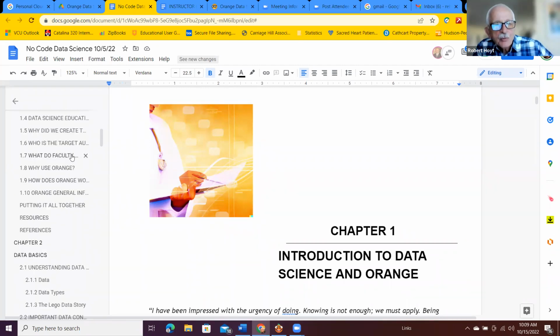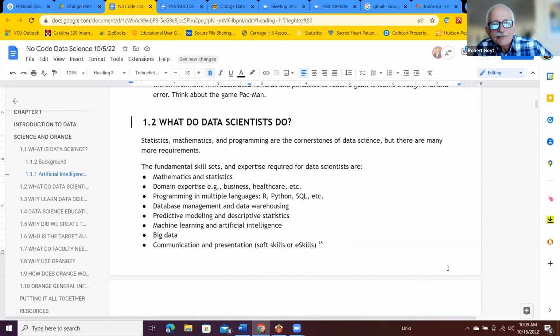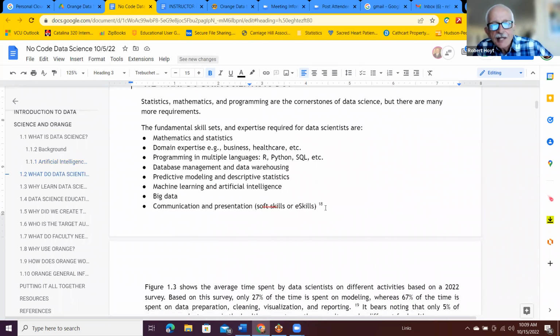So where we left off more or less the last time is the section on what data scientists do. And I think most people have a feel for it. It's been confirmed in industry that these are the talents that are requested, and they obviously are based largely on higher math and statistics, programming ability, particularly in Python, but also SQL.